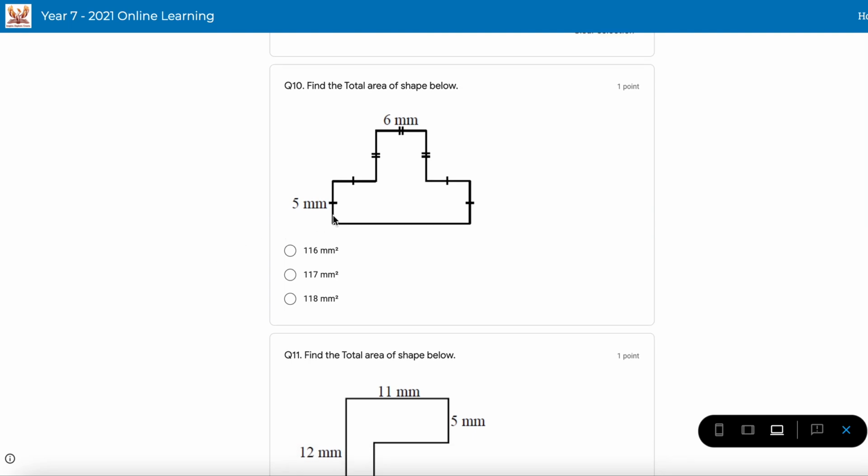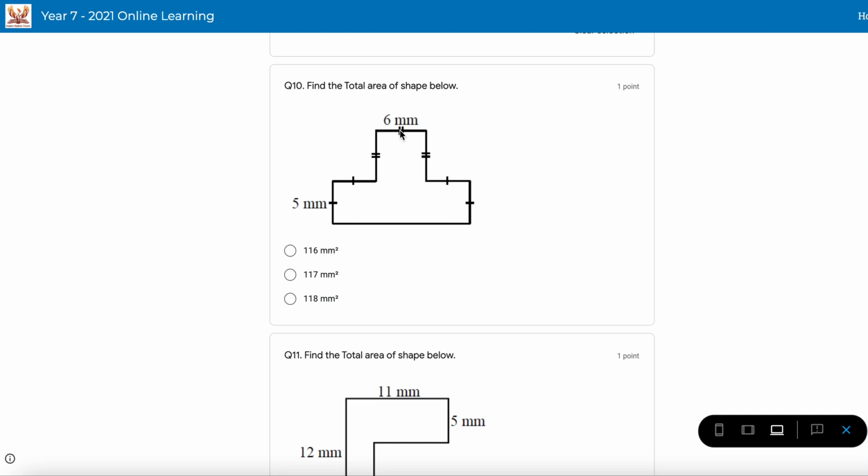Okay, so here we have another shape, and it looks like they've given us very limited information here. They've only really written two things on this shape. So we've got this side here is 5 millimeters, but what they have also shown us is these little markings, which mean that all these sides with this marking are equal. So these are all 5 millimeter sides, okay?